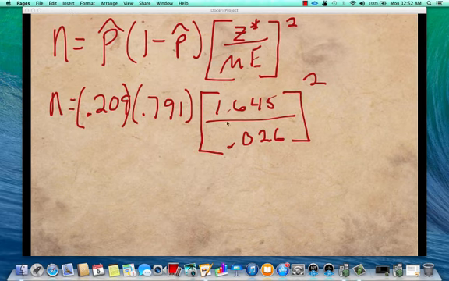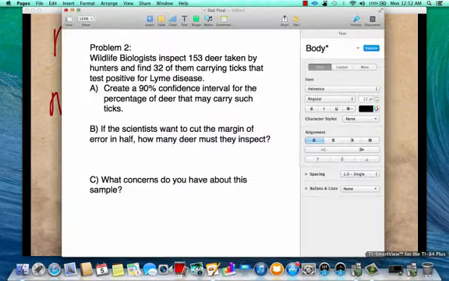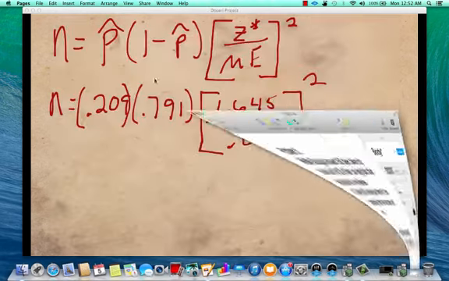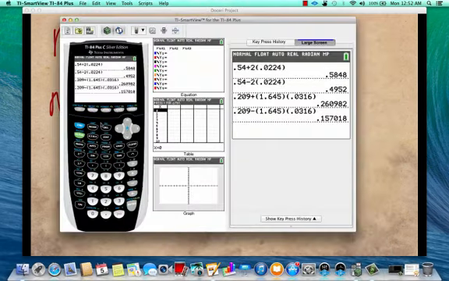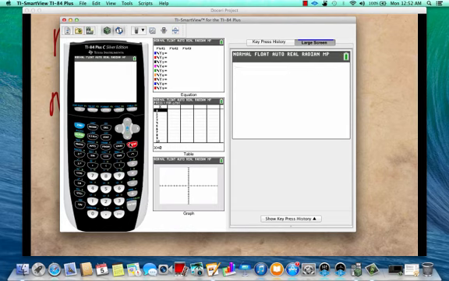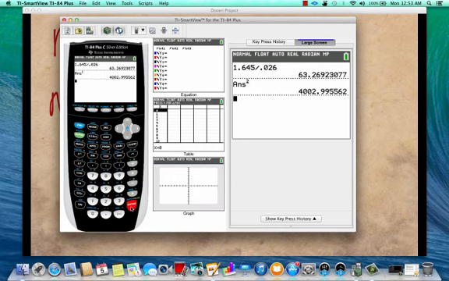So I'm going to demonstrate this on the calculator, how I'd punch it in. That is not my calculator. I'm sorry, guys. Alright, so let's clear this off. So we've got 1.645. Go ahead and divide that by the margin of error, 0.026, and hit enter. Whatever you get there, let's go ahead and square that. Alright, I just hit square. I'm taking my answer and I'm squaring it. Go Bucks.